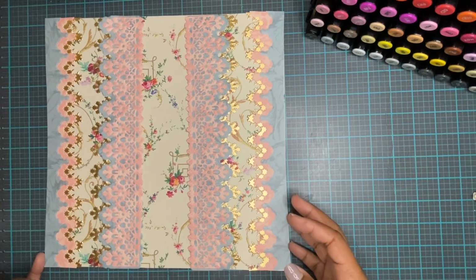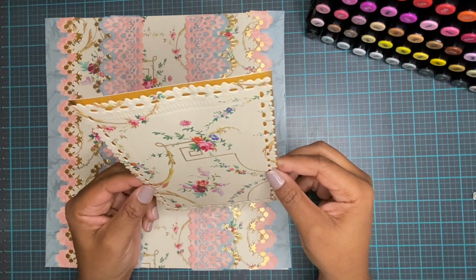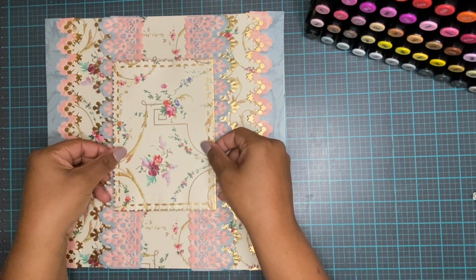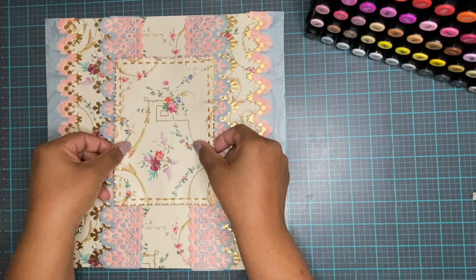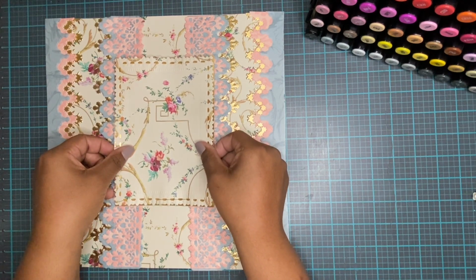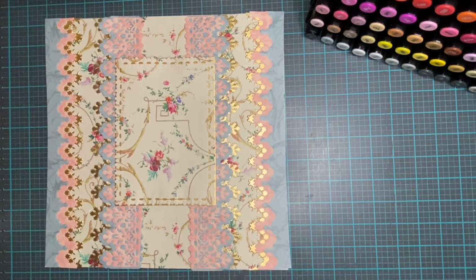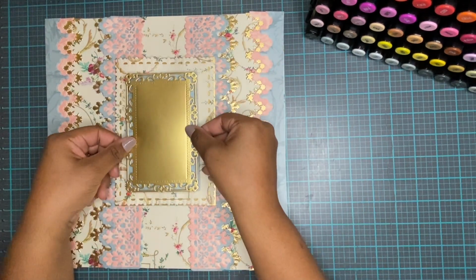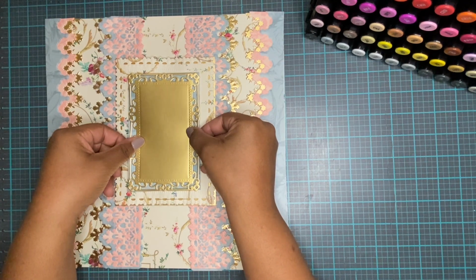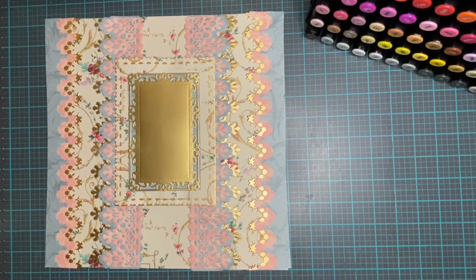Now that we've put down everything, we want to add our mats and layers. So there were a ton of dies, layering dies, to create mats and layers. You can just use regular dies. It doesn't have to be the ones that came in the Create. If you have just a set of Anna Griffin dies that you think would make a good frame, just use those and then place them down. And I foam padded up all of these layers. And on that gold one is going to be the size you'll cut your photo to be.